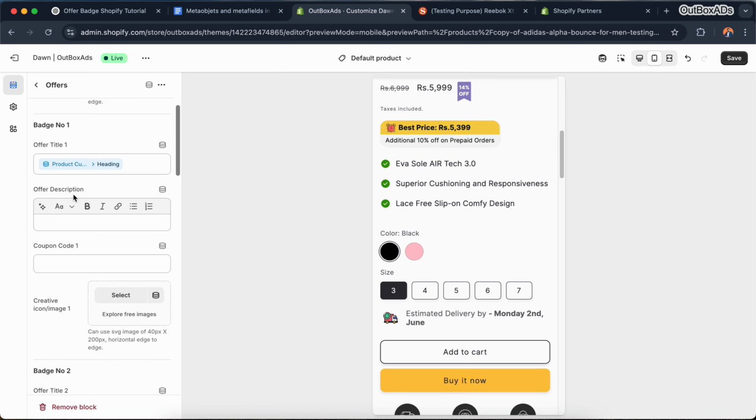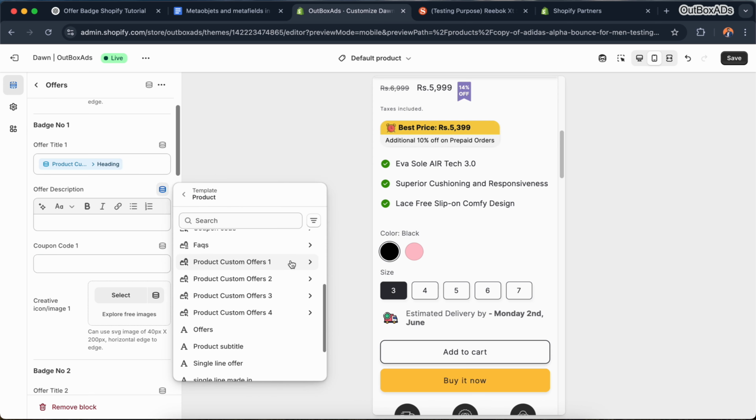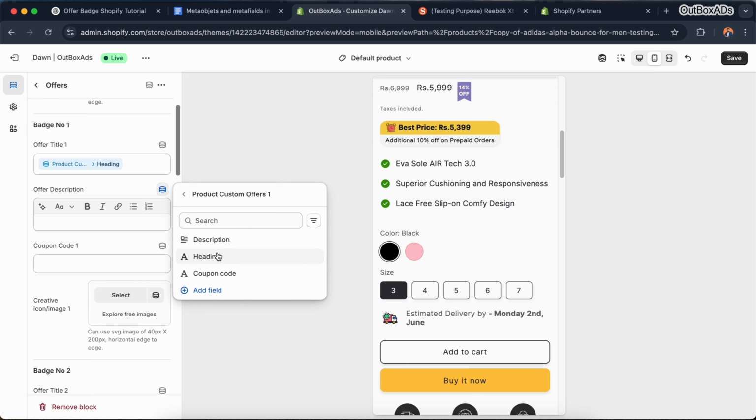and same we will do for our description as well. For our description, click on the dynamic button and do the same, and this time we will select description.